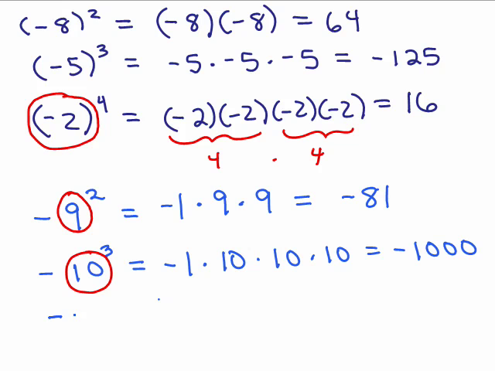All right, let's look at this. What about if it was the negative 9 in parentheses squared? That's different than this problem where the minus sign is not in parentheses. This time, you've got a negative 9 in parentheses. That's to make sure you understand that is the base. So that would be negative 9 times a negative 9, which is positive 81. So you can see quite the difference between the 2 right here.